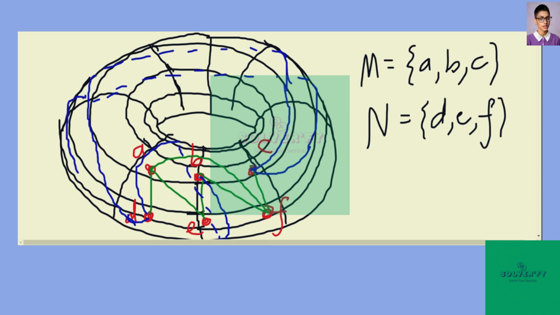So far we have 3 edges from A. We have 3 edges from B. But we only have 2 edges from C, from F, and then also to D. So how do we get from C to E? Well, we can do something similar. All we have to do is just go around the torus again. This time we'll go all the way over to E.